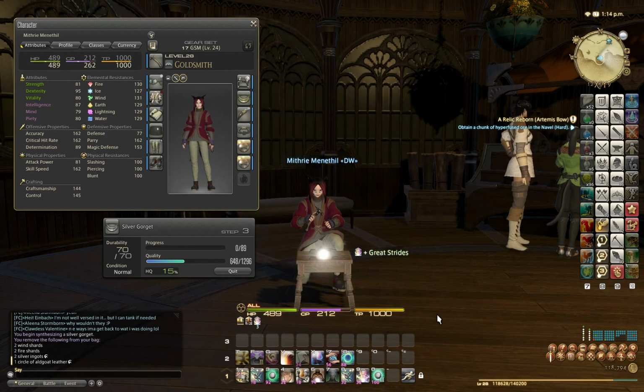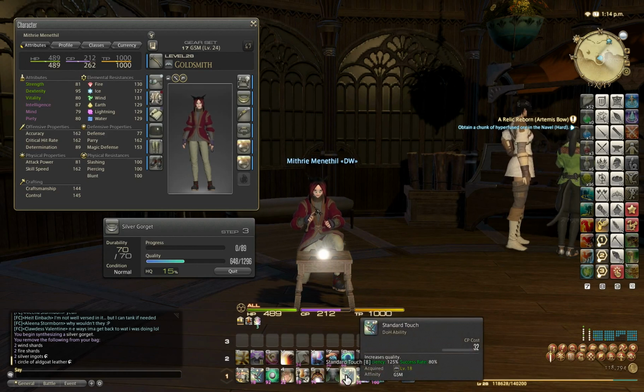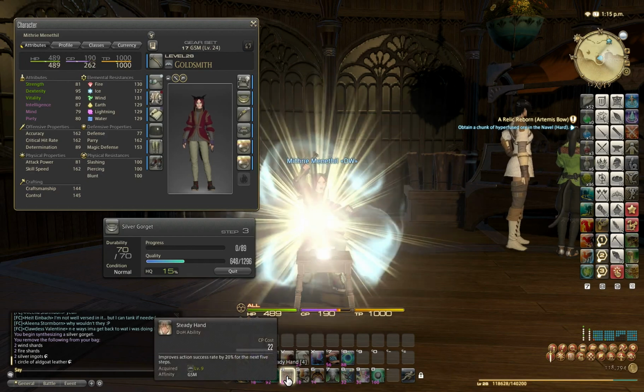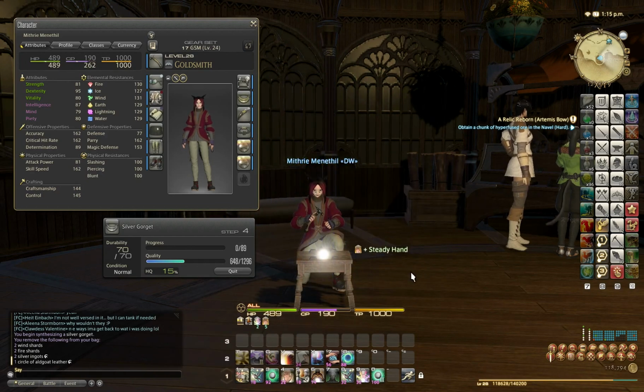Now, one thing to notice is that my condition is still normal, but it could be better. If it was either good or excellent when hitting Touch, then there's even more bonus. So what I'll now use is Steady Hand. It says improves action success rate by 20% for 5 moves, which means 20% more likely to succeed rather than fail.